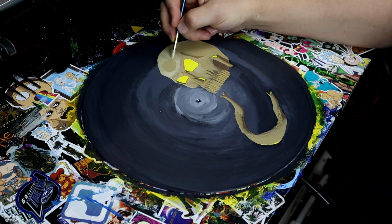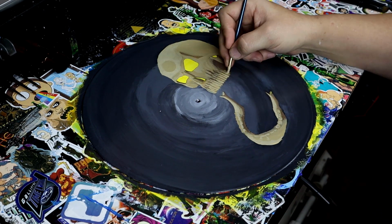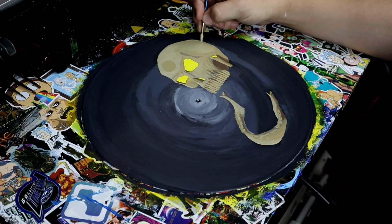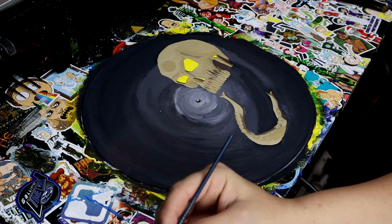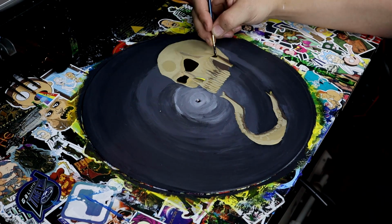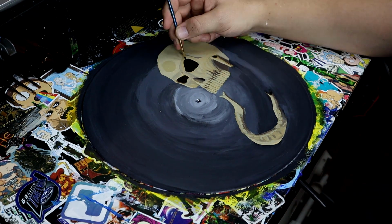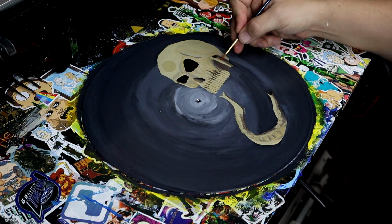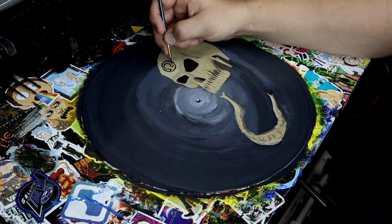That's why I love using acrylics. This paint dries quickly, and if it takes longer than I want it to, I can just hit it with a hairdryer to speed things up. I couldn't imagine using oil paints. I always hear people talking about how they blend so easily or they're able to do so much with them, but they can take forever to dry. I can blend my paints just fine, and I'm way too impatient for a medium like that. I'm too impatient for acrylics sometimes.